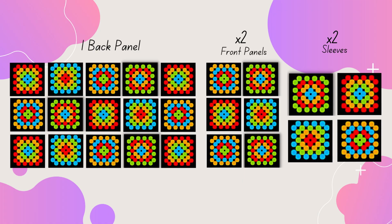This is an overview of what the cardigan will be made out of. So we have one back panel, which is 5x3, 2 front panels, which are 2x3, and then 2 sleeves, which are 2x2 and are made out of the 8x8 inch squares.